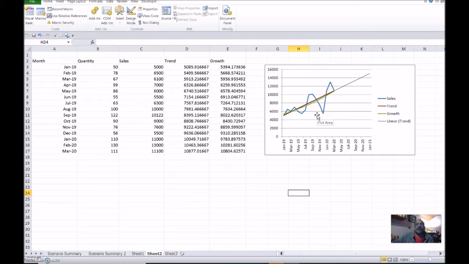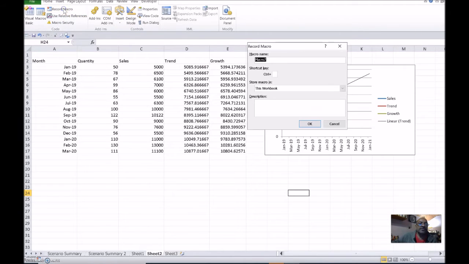Now, it is always recommended that whenever you have made one button on sheet 1, you should make a corresponding button at sheet 2, so that once you have switched from sheet 1 to sheet 2, after sheet 2 job is finished, you go back to sheet 1. So we'll create another macro. It says record macro. Okay. We will give it a name.